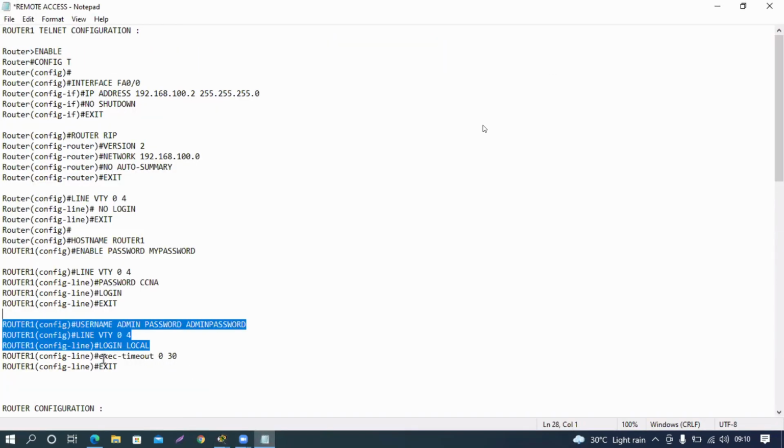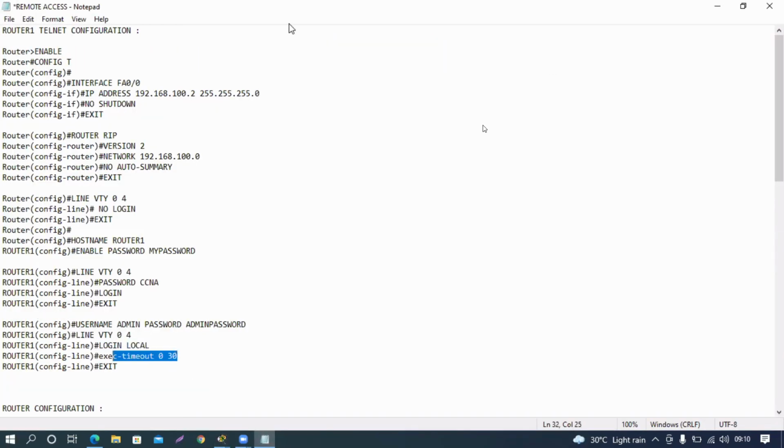Login local. Okay. Now what exactly this next command does is it logs out the user. Suppose this user has logged in to the router and it's not doing anything. Let's say that this admin user is not doing anything at all.